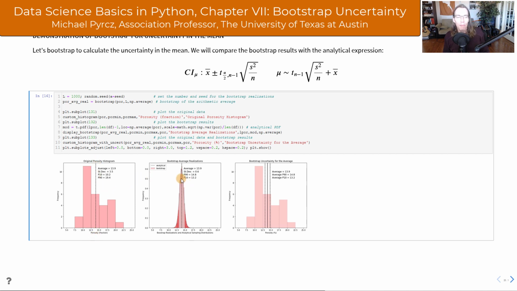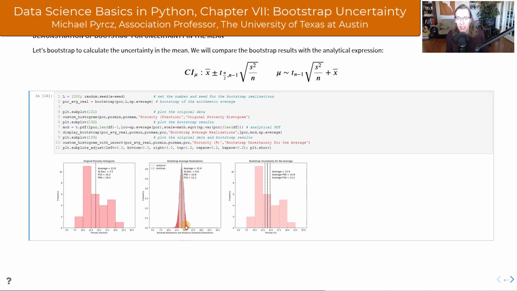This is important because we want to show that Bootstrap is going to be unbiased. Here's the Bootstrap realizations of the average. Isn't that cool? So we can see this histogram, it's the actual empirical result from Bootstrap. Now, first of all, let's observe this. The average is equal to the average of the original data. It's unbiased. It's not shifted. You should see that if you have enough samples.